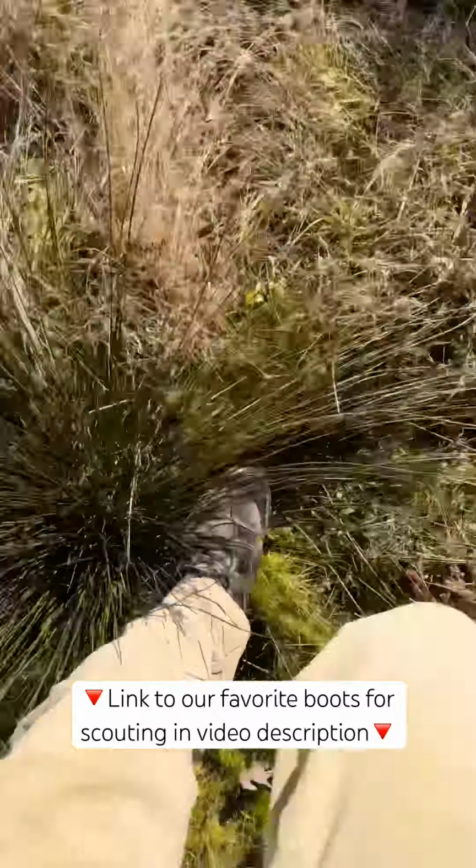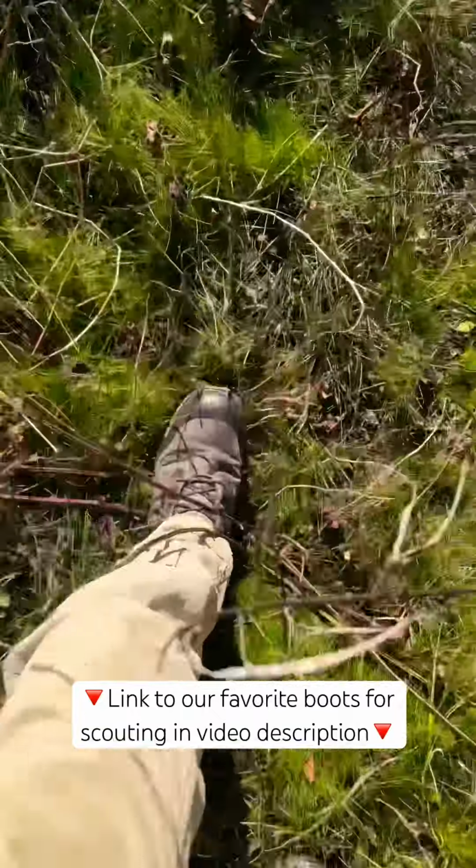Early January is where we are. And although the deer season has ended here, it is a great time and an often overlooked time to scout. A lot of times season ends, people go into deer depression, but the reality is it really should be the beginning of next season. And so that's what we're doing today.